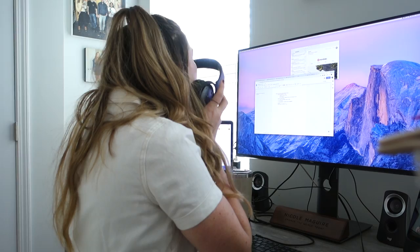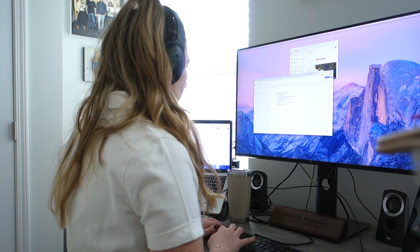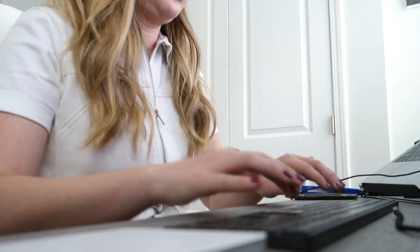Next up is to eliminate any distractions. For me, this means locking my door, putting on some noise-canceling headphones, and letting everyone else in the house know that I'm working and not to distract me. This is really important for staying in the zone, that area of productivity where you feel like everything just flows out of you. If you keep getting interrupted, you're gonna have to restart every single time.